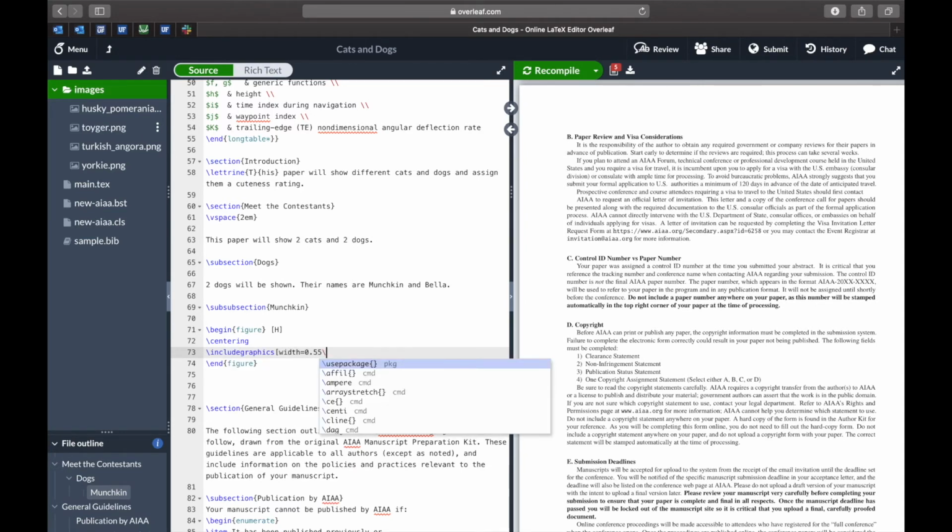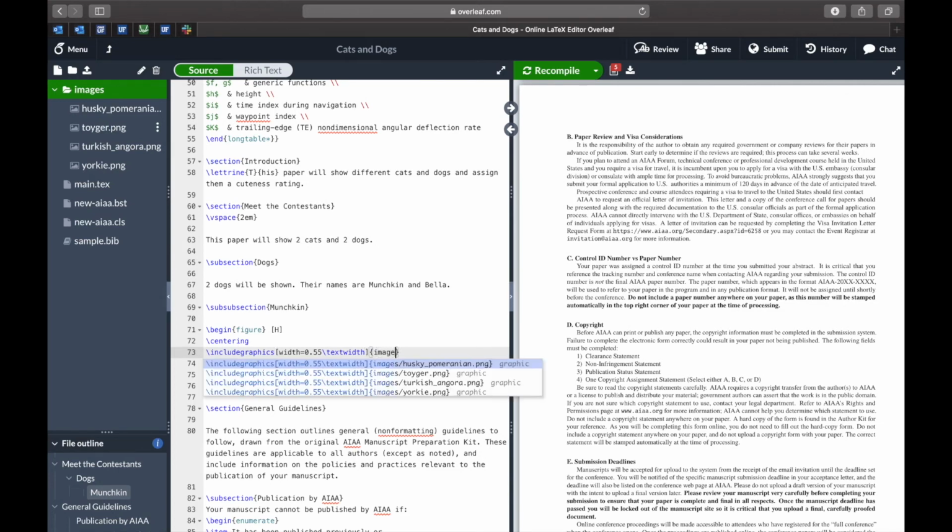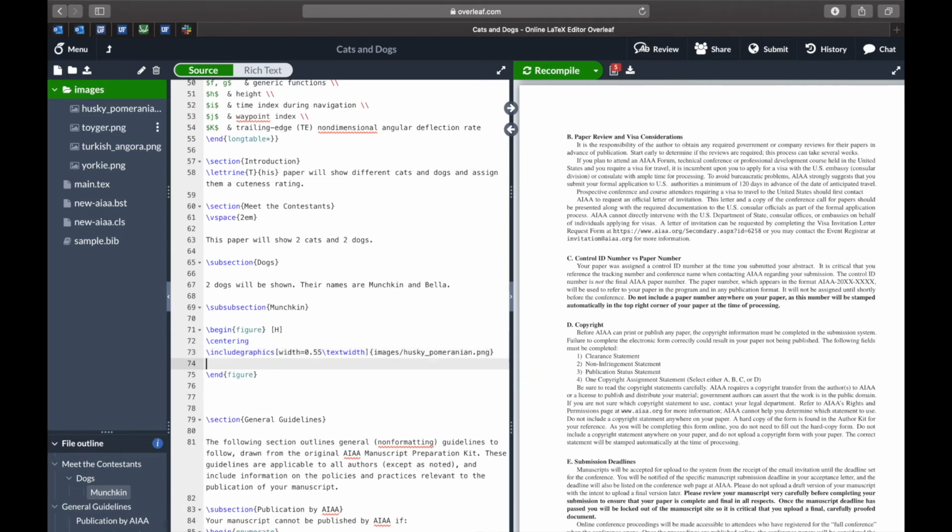The numbers following the width are used to describe the size of the image displayed. At 1, the image will be its true size. Lowering the width number will shrink the image, and raising the width number will make the image appear larger. After selecting an image size, you need to tell LaTeX where to look for the image by including the file path. If you created the images folder, in between the curly brackets, you would include images/ and the image's exact name.